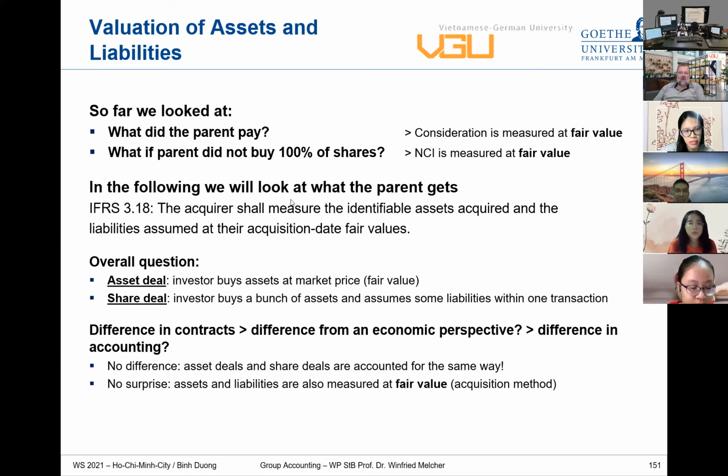And now in the following, we will look at what the parent gets. So far we looked at what did they pay, and now we will look at what do they get. So IFRS 3 paragraph 18 requires that the acquirer, which is the investor or the parent, shall measure all identifiable assets acquired and the liabilities assumed at their acquisition date fair values.